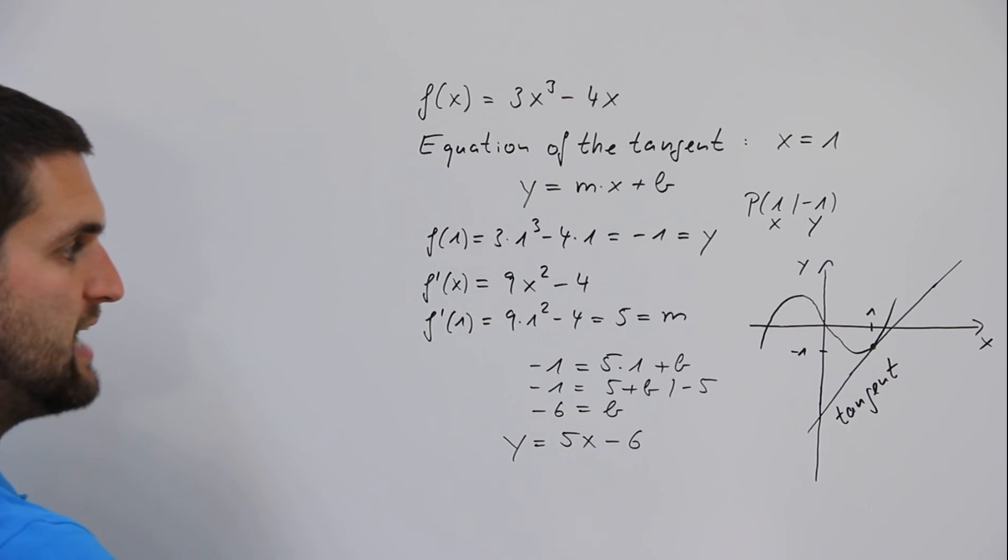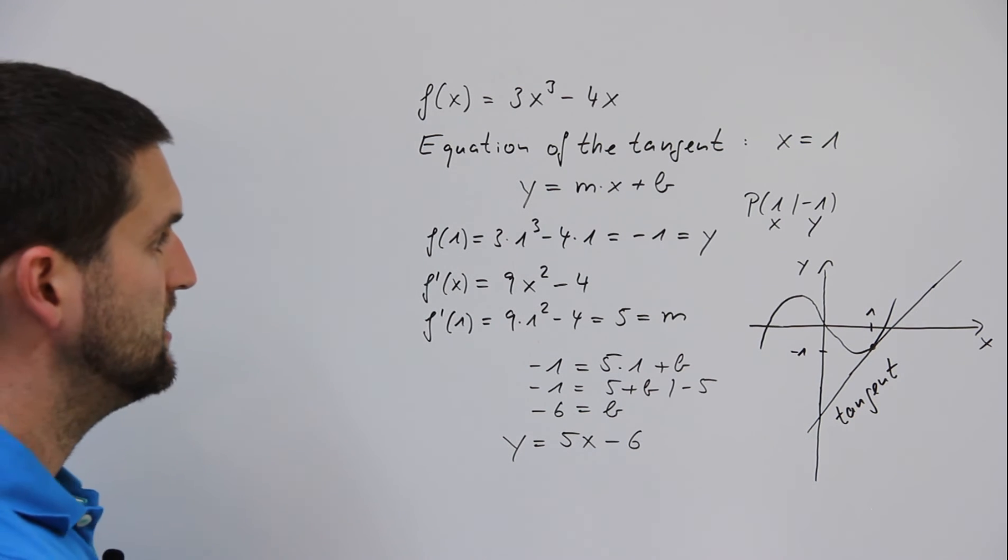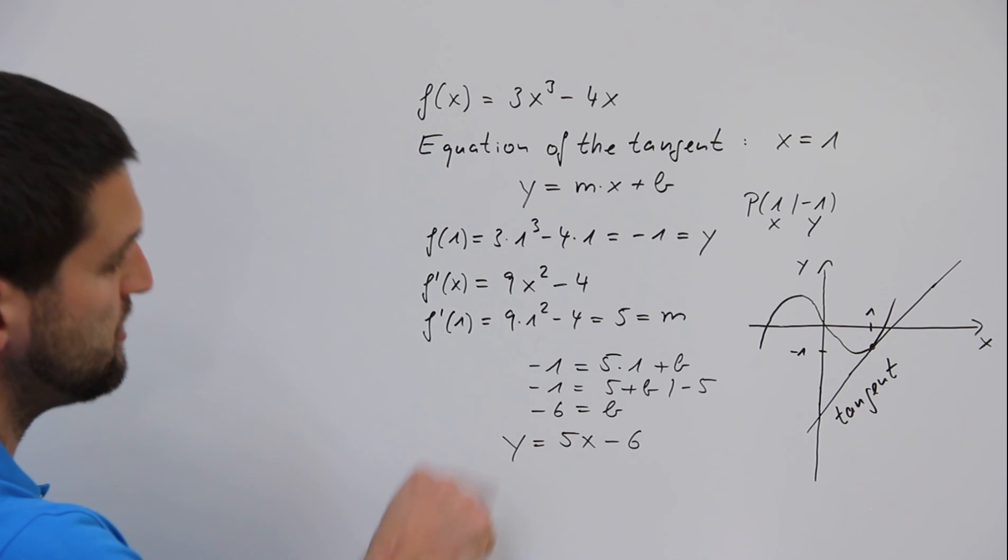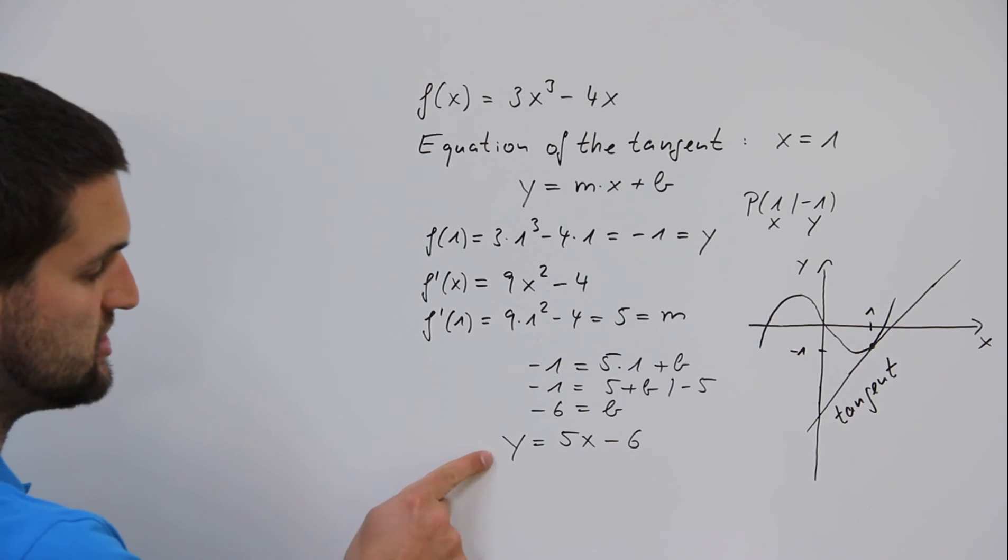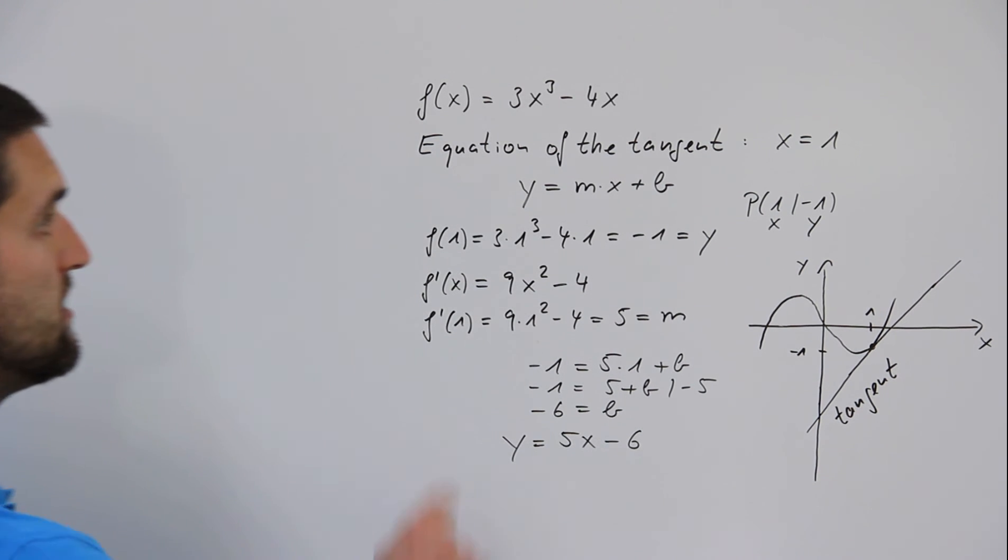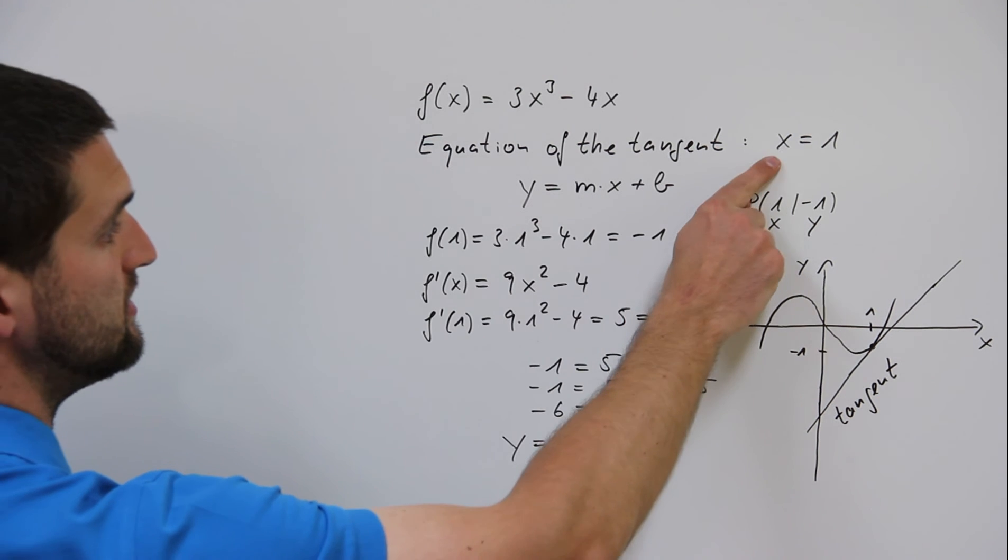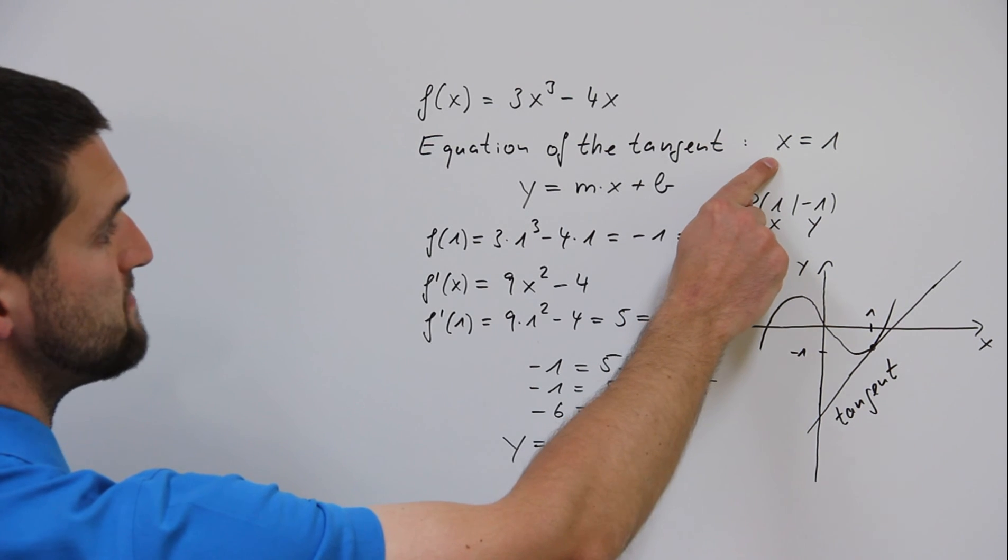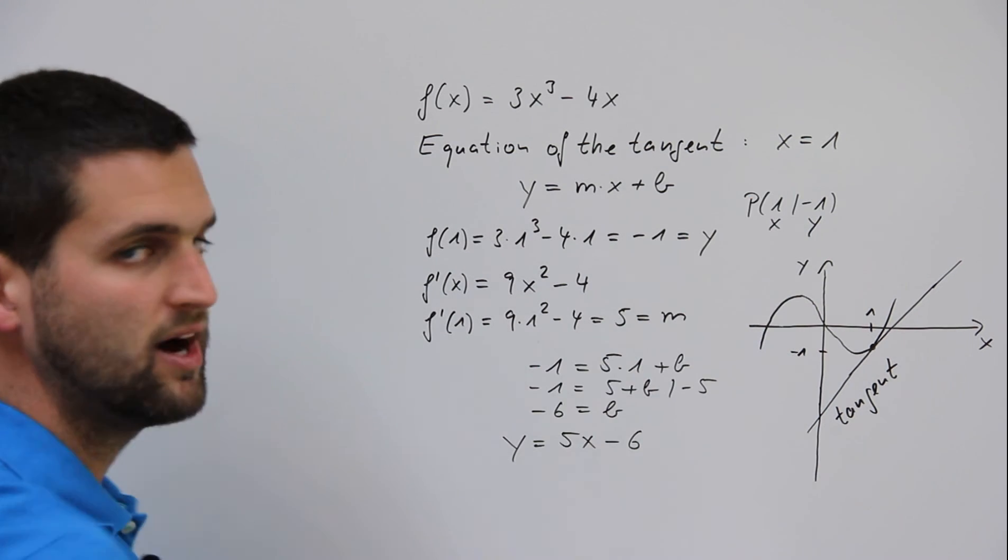If you don't want to visualize what the meaning is in the diagram, put it away and just follow the procedure. You will always succeed and get to the equation of the tangent when you have given the function equation and where to set up the equation of the tangent. In this case at x equals 1. Good luck!